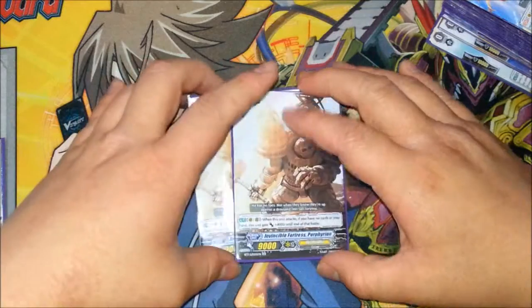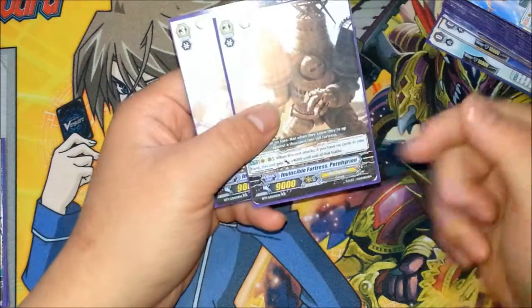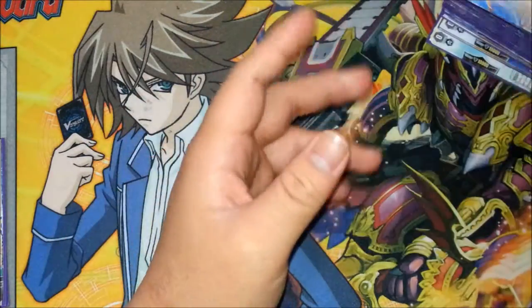2 of these, quite trolly cards. If you have no cards in your hand, it gets plus 4k. So this is a 13k beat stick, but it's only 9k base.